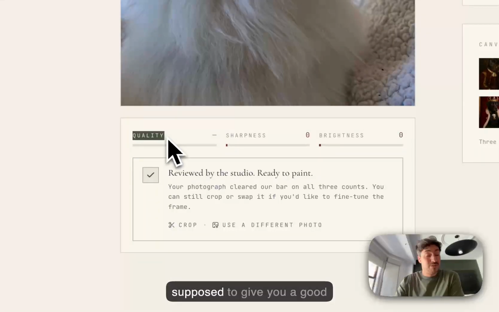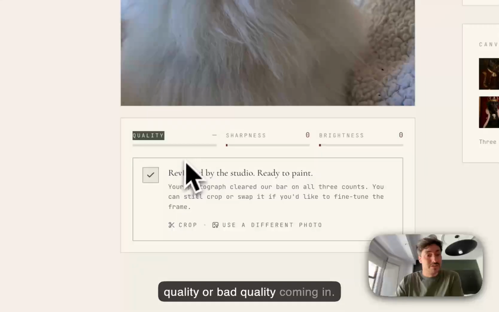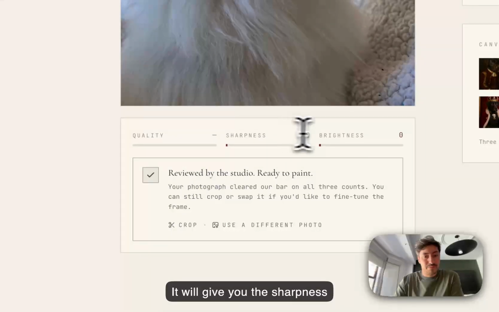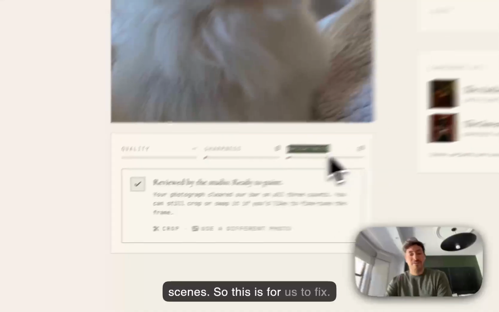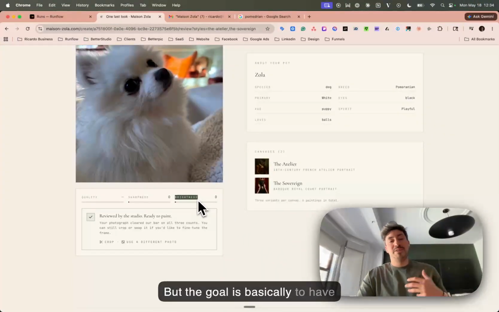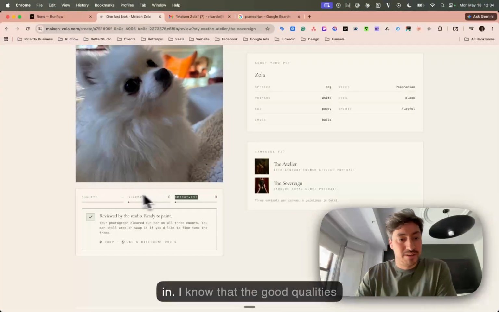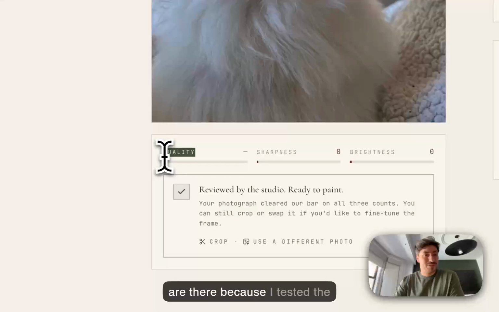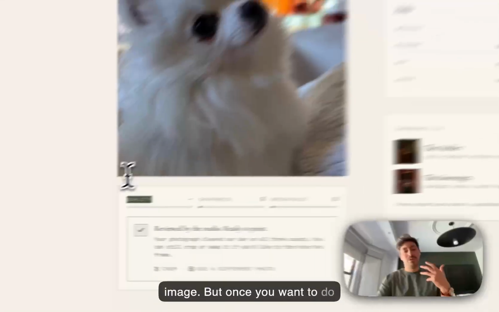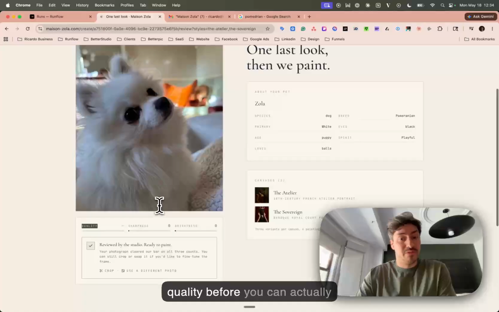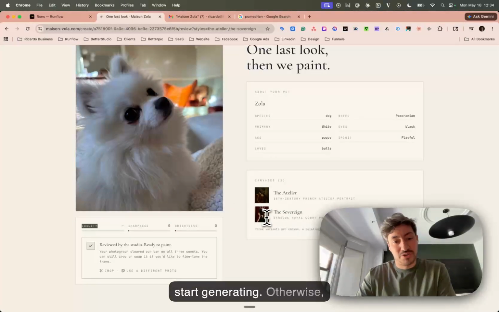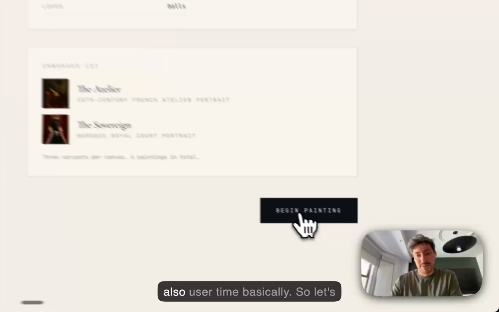This is supposed to give you a good or bad quality reading coming in, with the sharpness and the brightness. So it's probably a little bug behind the scenes, for us to fix, but the goal is to have good input coming in. I know the quality is good because I tested the image, but at scale you need some kind of input and output quality check before you start generating. Otherwise, you're just wasting money and also user time.